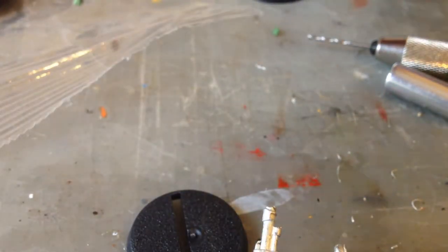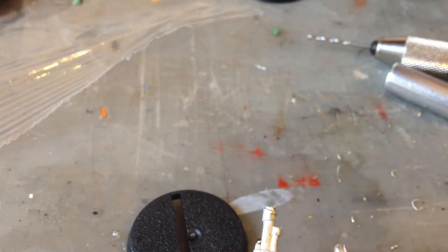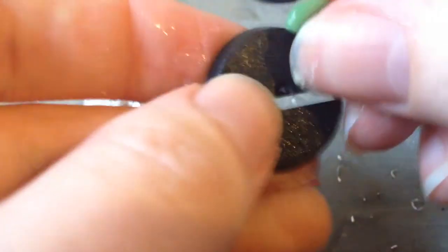Right, let's get this guy into his base. Get that tag away. And after this, because I've got the green stuff done, there's a little bit of green stuff that I've needed for a figure I began converting a while back. And I might be able to finish that off, which would be very cool. Squeeze you into a sausage, pop you in there.